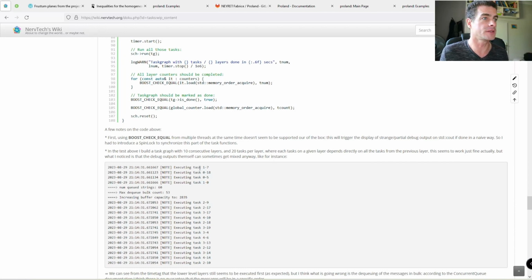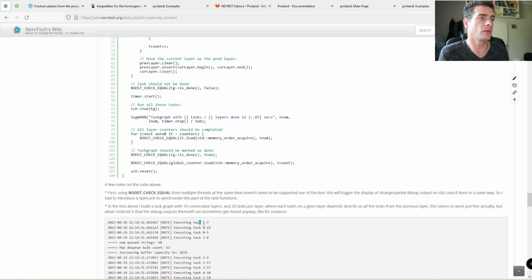And as you can see here, you could get a display of the output for task 1 before task 0. And if you look at the time, you would see that task 1 was actually after the task for layer 0. But the ordering here was incorrect, because on the logger thread we were taking a bulk of multiple output messages together, and we were not really reordering them at that point.